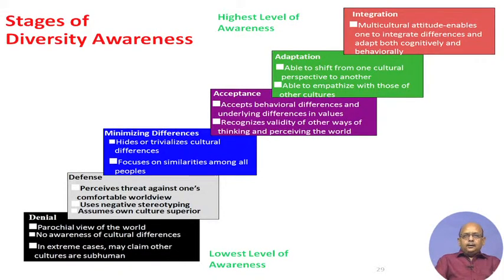Now, let us look at how we create awareness. If you look at this figure, you will find that we start here, where the level of awareness is very low. You are in the mode of denial. This is a very parochial view, where you think that your culture and your religion is everything, and you do not understand cultural differences. In some cases you claim that your culture is better than others. This is the first level, and then when you are exposed to other things through training, you try to be defensive to start with.